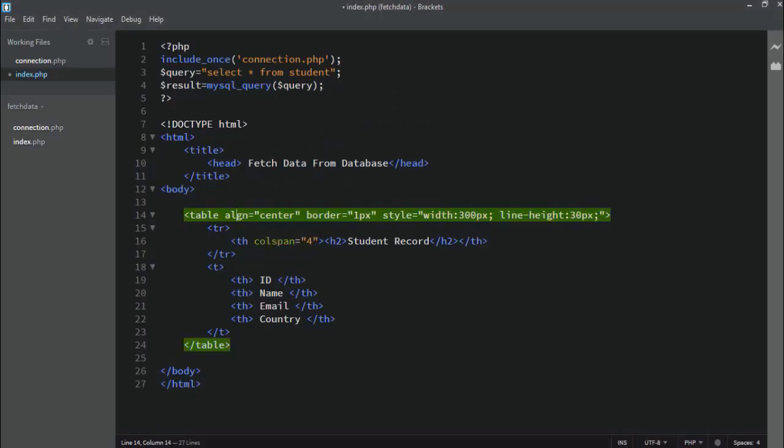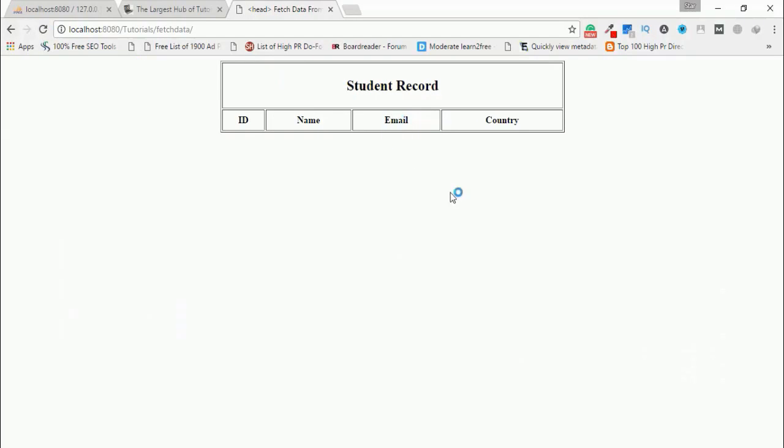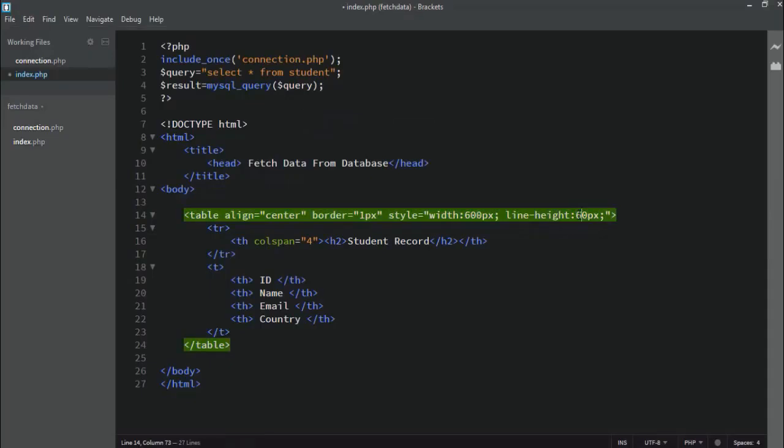Then write align. So it is being aligned in center. Just modify the value; we want 600 pixel. You can change any value. You can increase or decrease the size. Doesn't matter.